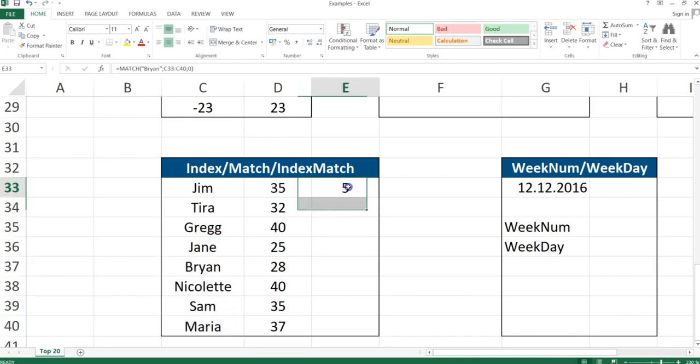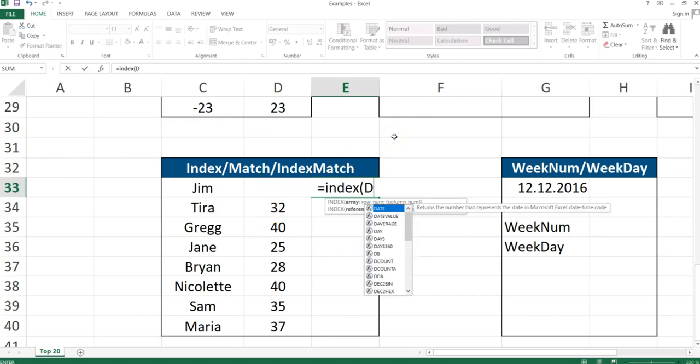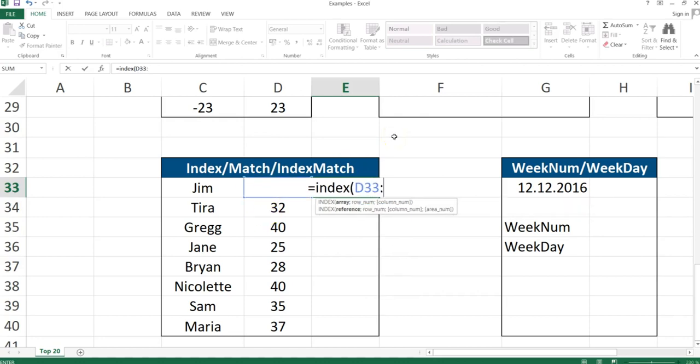Okay, now the combination of these two formulas is very interesting. It is very widely used. Now what I need is, first of all, I need to specify the array from which I need to get the end result, and this is going to be D33 to D40.